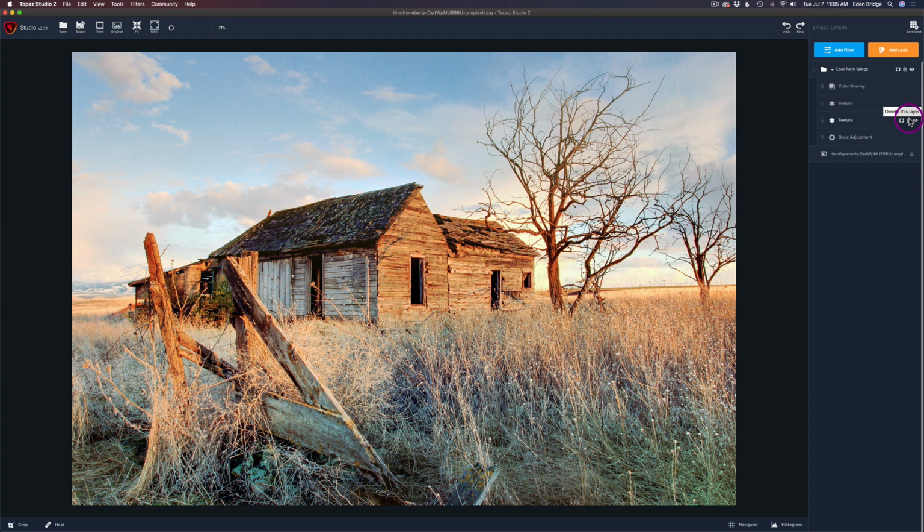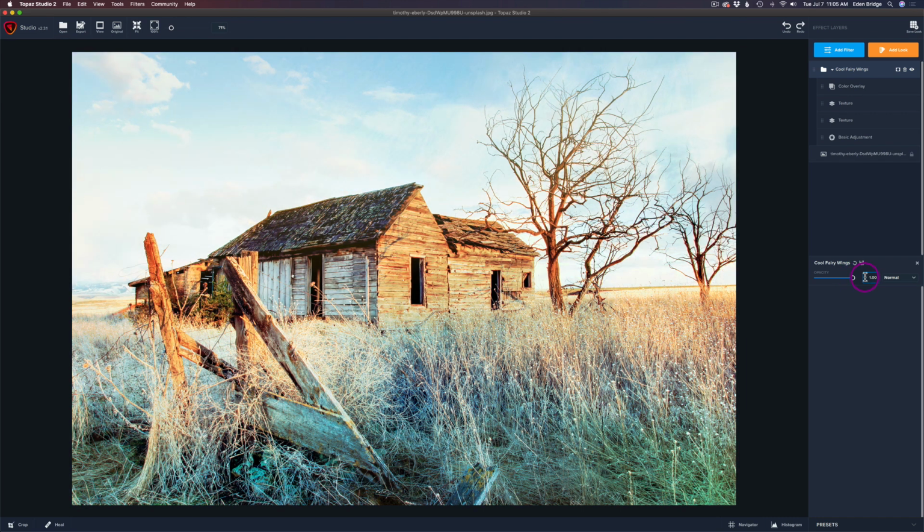You have this group and you can collapse this group like this and collapse everything, and then you can add another filter on top of it, or you can open up the group. But the cool thing I like about it is when you have the group here, you have this opacity, right? So you can say, I want the opacity to go up full, or I could pull it back and ease everything off that's inside of that group, which is a really nice feature.